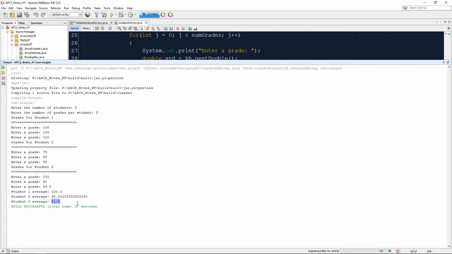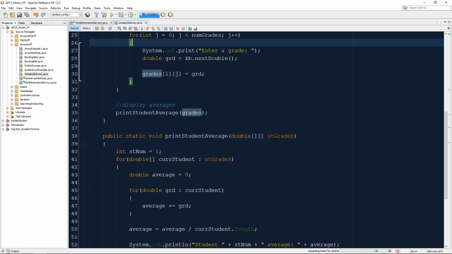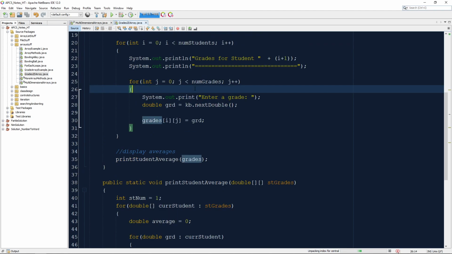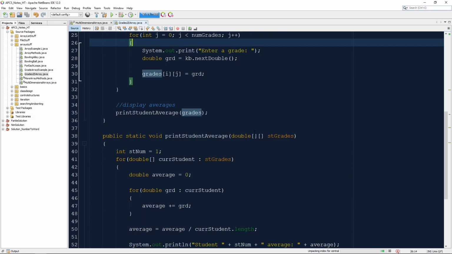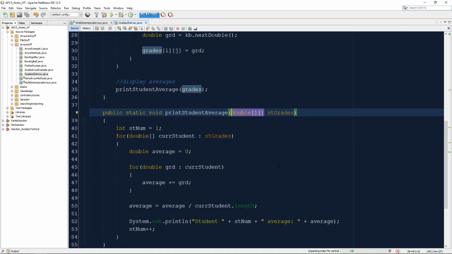Right, a very complex program. I mean, not too much going on, but the idea of using this giant grid of numbers as a helpful setup is not a bad idea. And again, could we have designed this in another way? Absolutely. We could have maybe made classes that represented students, and then students could have an array list of grades within them, and that could be very flexible and dynamic. But the takeaway is that 2-dimensional arrays really are just arrays with a little bit more complexity. It's like an extra layer, but really they're just arrays, right? An array where the values are themselves arrays.